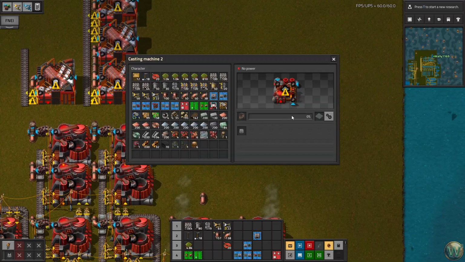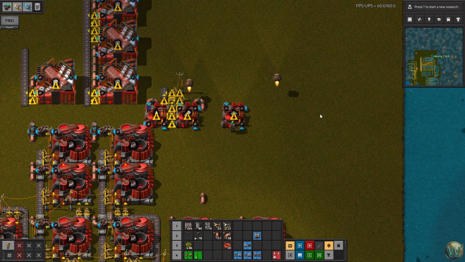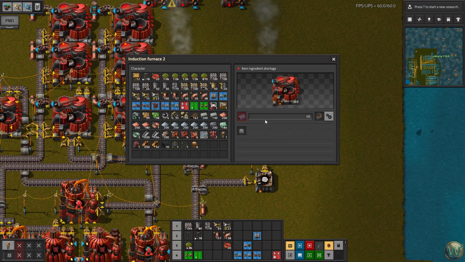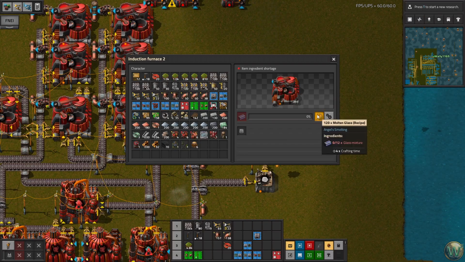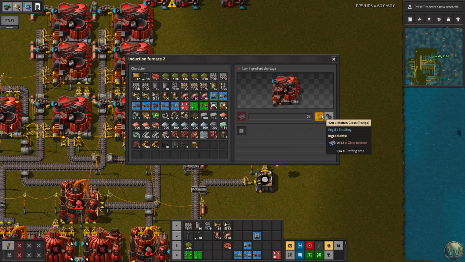You only need... This can consume 10 molten glass per second times 1.5, which is 15. This can provide 15 in... Yeah, this is why I screwed the math up. I knew I did somewhere. This will provide 180 every 4 seconds. So that's 1/12.